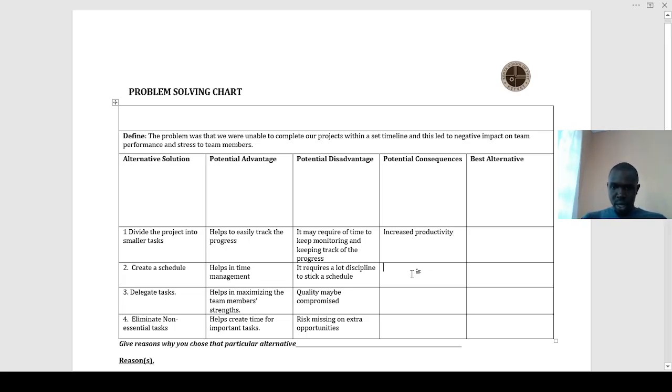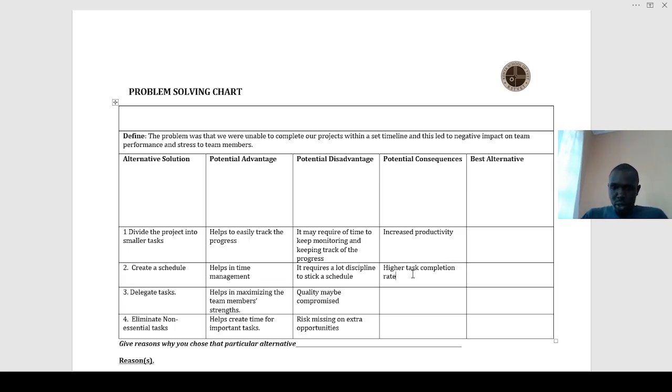Here, when you stick to a schedule, what are the consequences? You see, the consequences are not negative. They are positive. So when you create a schedule, the potential consequence is that you have a higher task completion rate.